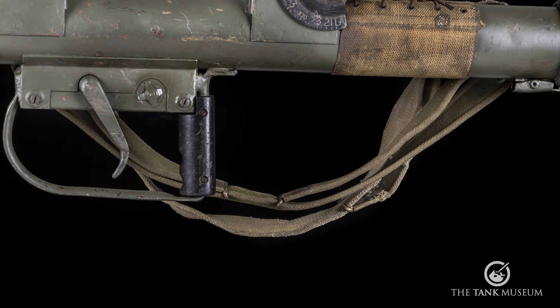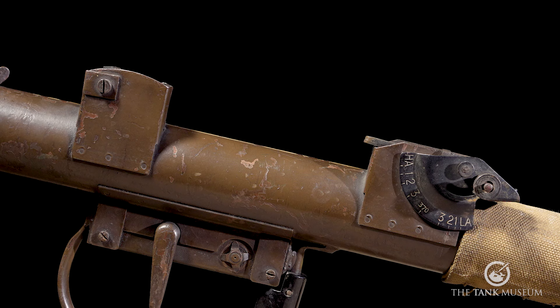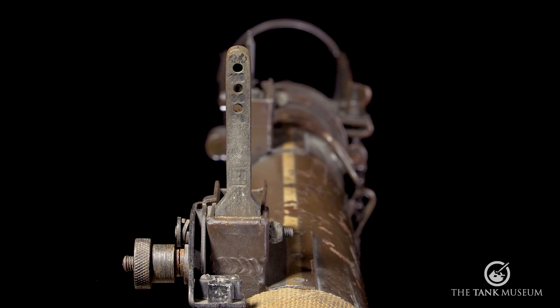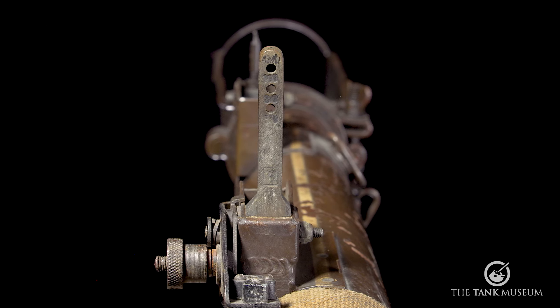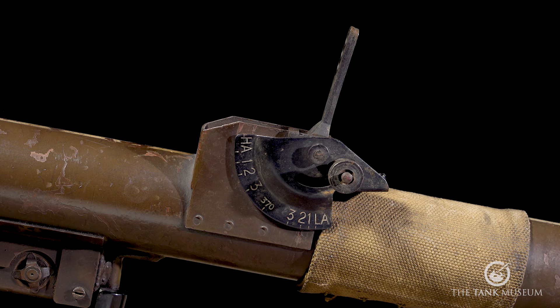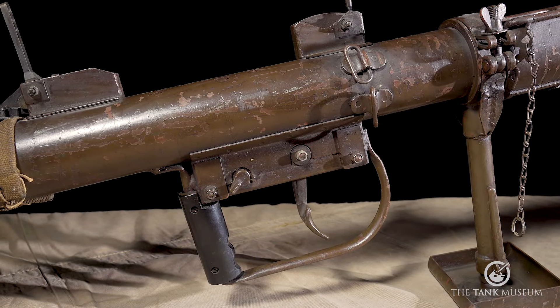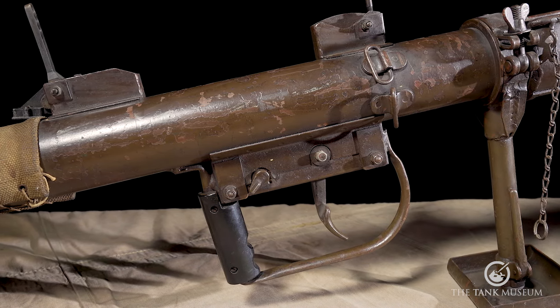A cork stopper on a chain was supplied to protect the spigot opening from dirt when carried. A canvas carrying sling would also have been fitted. Two folding sight apertures are located at the rear and at the front for the PIAT's primary anti-tank role. Originally the rear sight had two apertures graduated to 170 yards, but an improved rear sight provided the gunner with three range apertures: 110, 80 and 50 yards. An interesting feature is the quadrant sight located at the side of the aperture sight, graduated at 100-yard intervals up to a maximum range of 370 yards for light mortar duties. Located underneath the PIAT's body is the spring-operated firing mechanism, consisting of a rear grip, trigger, trigger guard and safety catch lever.